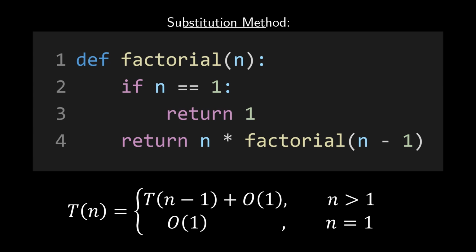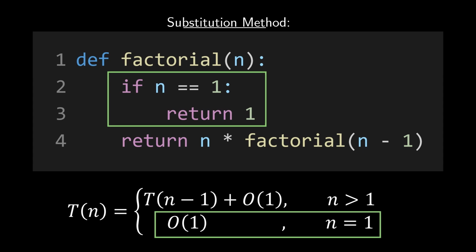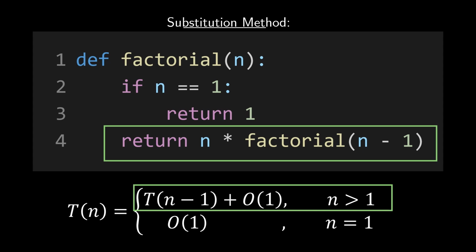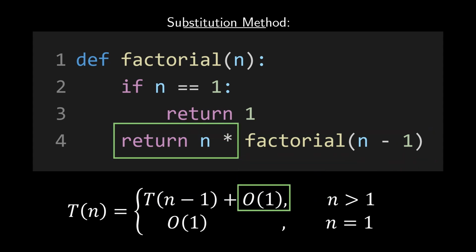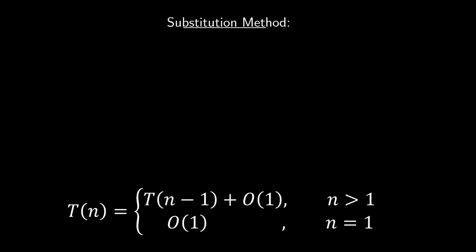And by the way, this is hopefully not too hard to see. In case 1, when n is equal to 1, the amount of work we do here is O(1). And the case when n is greater than 1, well, then it's written as T(n-1) plus O(1). What's the reason for this? Because we're calling our program again. To call our program again, the amount of work that we had to do to compute the n-1th case is written as T(n-1). And the amount of work we had to do at our current level was O(1) because we had to multiply the value and return it. So that's kind of how it looks to translate a program to a recurrence. But again, that's not really our concern.